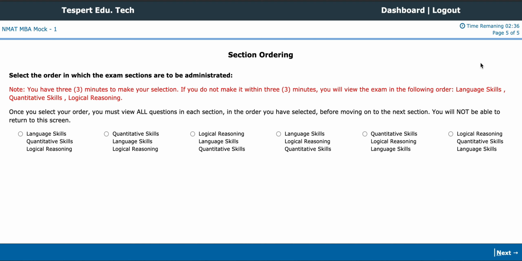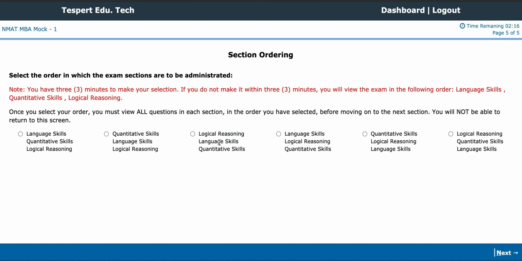There are three sections as we know: the language skills, the quant, and the logical reasoning. You can start with language, you can also start with the quant, and you can also start with the reasoning part as well.